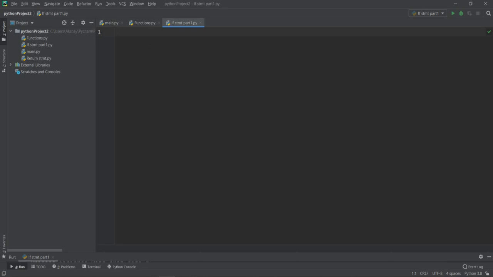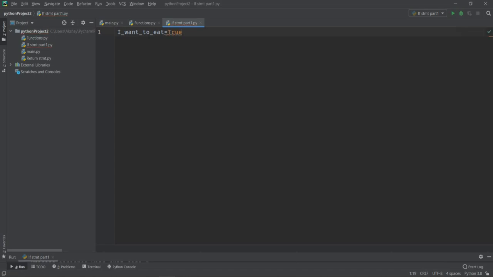So, for you guys to understand, let me write down a variable and store a Boolean data type. Let's say I will write down I want to eat and store the value true.